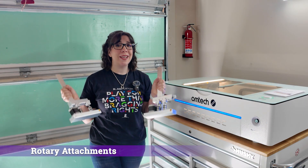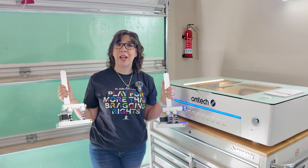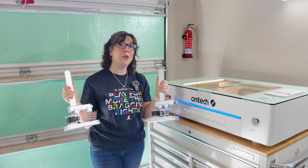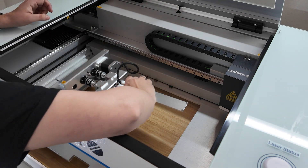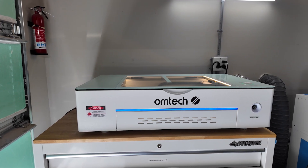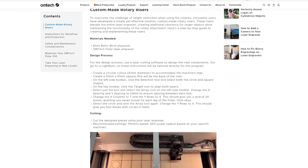Now let's take a look at how the rotary works. There's no difference in functionality between the two rotaries except for the width between the wheels. Objects with larger diameters go on the rotary labeled 1, whereas smaller ones go on the rotary labeled 2. Those numbers correlate to stickers of equal value inside the machine itself, so there's no second-guessing where you put the darn thing. Installation of the rotary attachment is pretty simple — the machine needs to be powered off so you can move the gantry out of the way to reach the plug. Unfortunately, the machine is too short to take advantage of the rotary without using risers. OM Tech offers a help article for creating your own risers by gluing several layers of plywood together. There are no official risers available to purchase at this time.